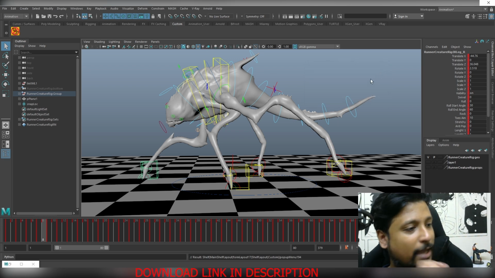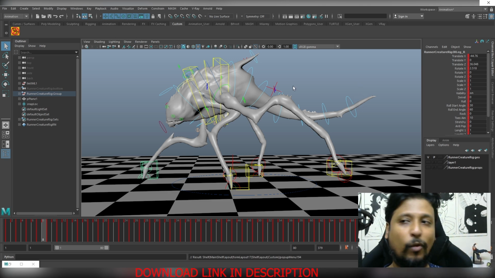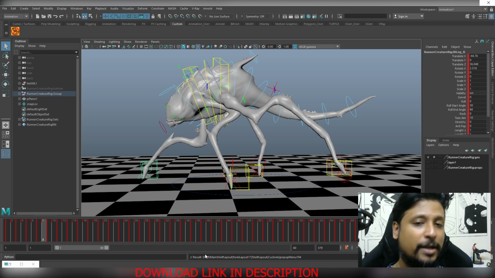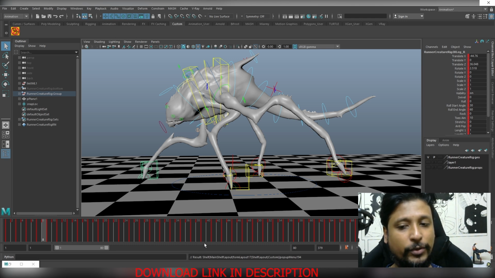This is a small catch that I'm trying to fix. I haven't found the right solution for this, but other than that, the script works and everything else works. Once I find a solution, I am going to update it. If any one of you already knows how to fix this, you can always go ahead and read the script, how it's written, and if you think you found the solution, please let me know. I will update it immediately, and you will have the latest version with the proper working script.